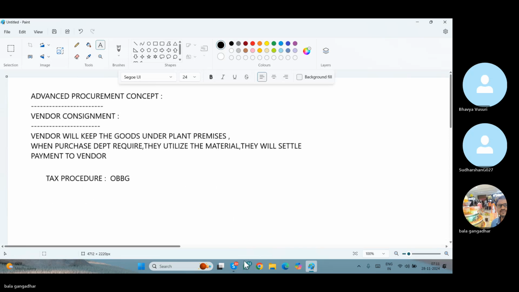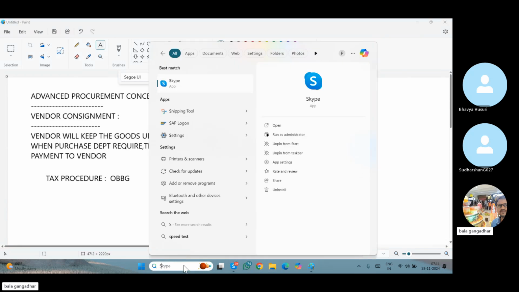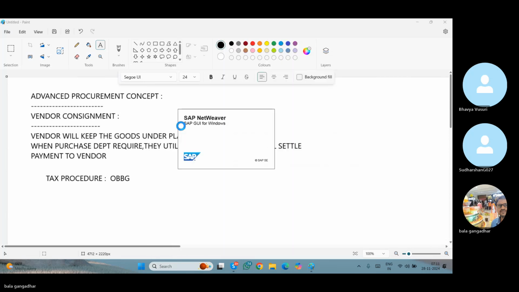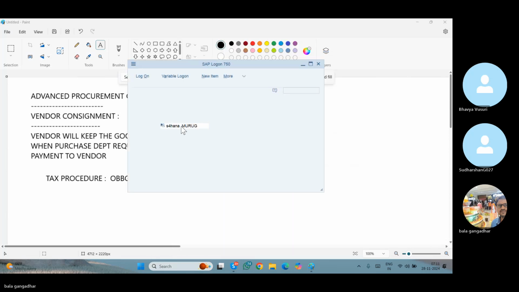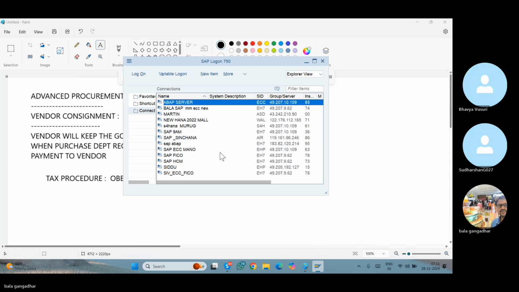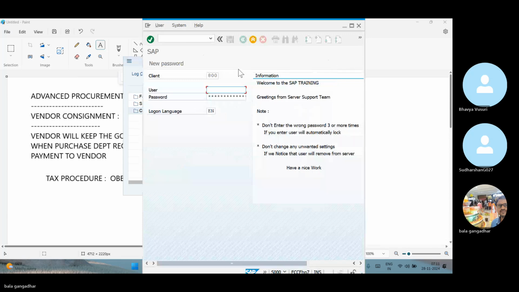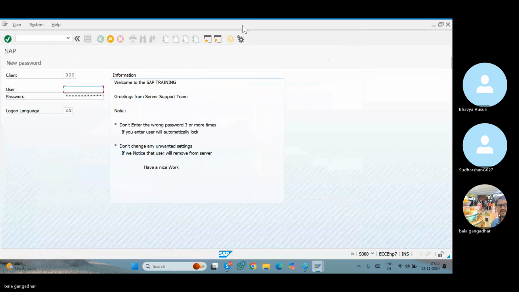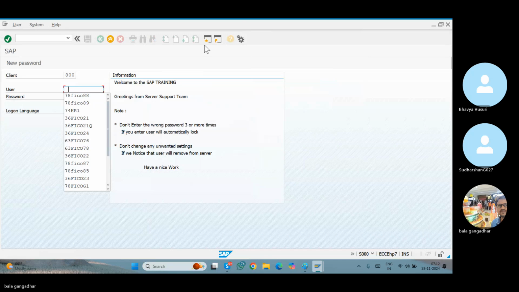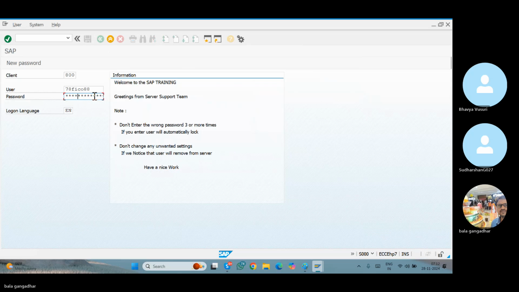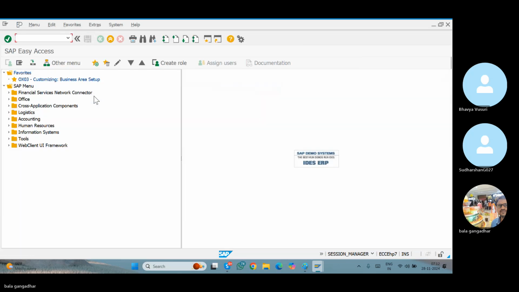Configuration wise, we go to SAP, finance related. Go to OBBG, first step.